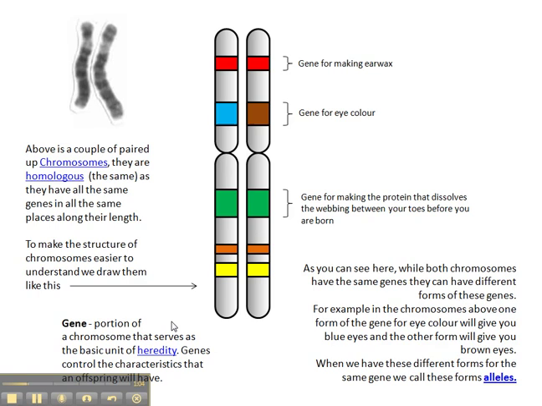A gene is the portion of the chromosome that serves as the basic unit of heredity. Genes control the characteristics that an offspring will have. As you can see, I've gone along and marked out some genes that you might find on this imaginary chromosome. This gene is for making your earwax, this one's for your eye colour, and this is the one that dissolves the webbing between your toes when you're born. We have a gene for everything that happens in our body — there's a gene that causes that. That's why our chromosomes are so important, because they're the ones that tell us to do all of these things.